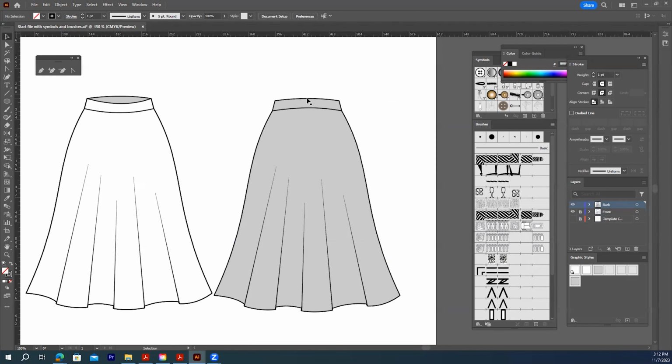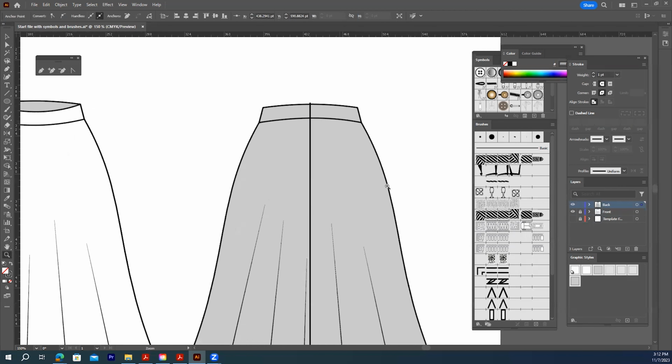We need to add seam line here. Okay, so take the pen tool and make sure you are creating seam line in the middle. Okay, you can press on our shift key for straight line, escape, and let me see.